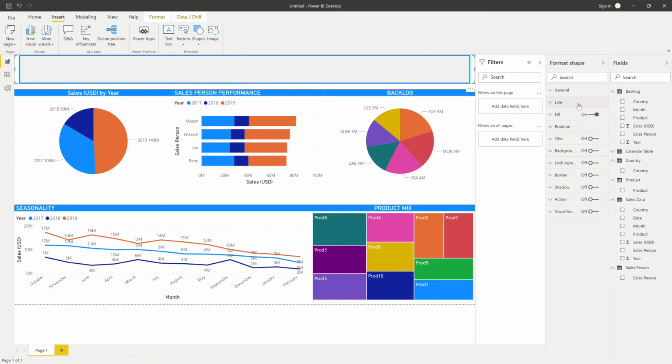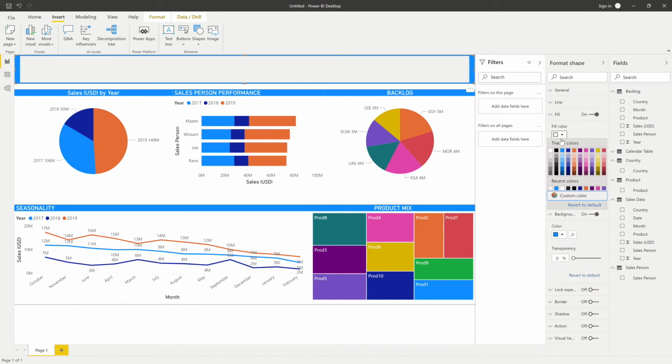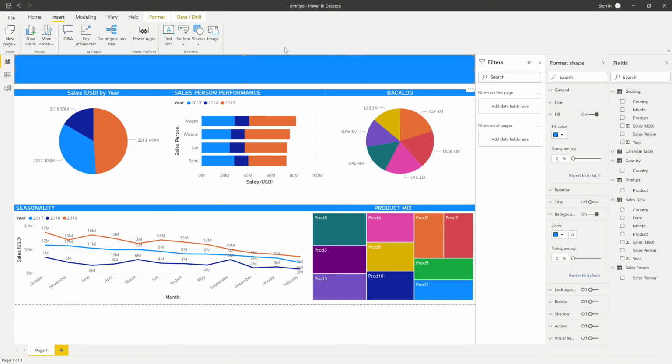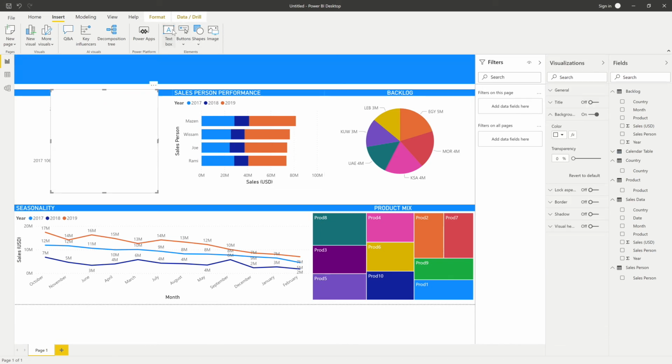And now I flip this, there are lines, so the background is also there, and I want the background to be blue. This way, fill, I want it to be blue. That's a nice thing to add. And this is how I have this dashboard. All I have to do now is add a text box. I flip the text box and we write dashboard.